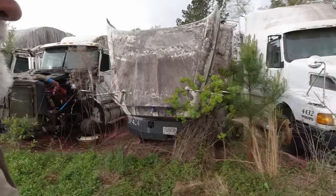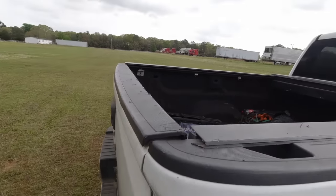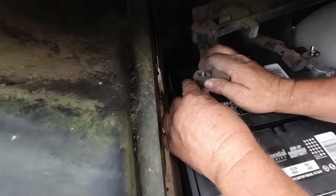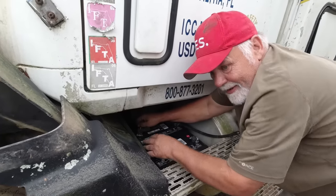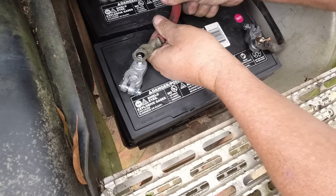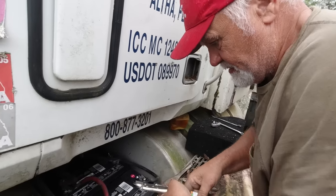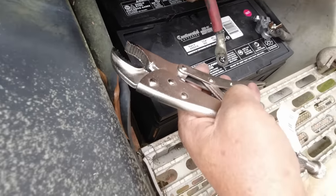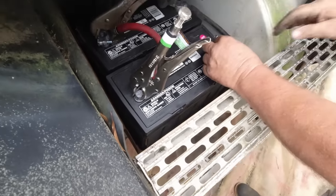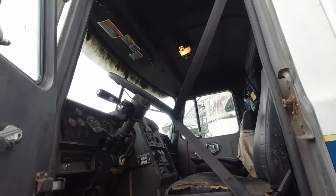Enough of the talking. Let's get these batteries and figure out how to get them hooked together. All right, let's get these batteries out of here. All right, let's go try this. It's got some fire, like it switched on. And these batteries are probably weak because I've been using them and hadn't charged them. Okay, that might be difficult right there. That may be an issue. Well, let's just hook this like this. Let's see what we got going. Oh, got a dome light going on.